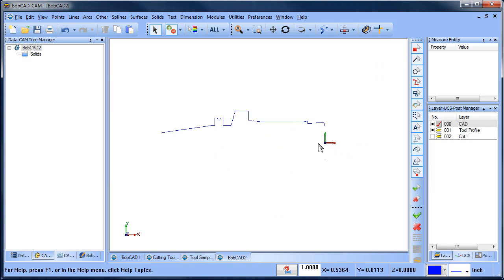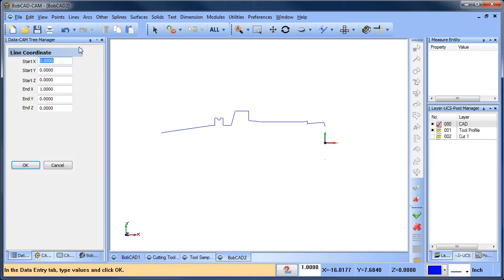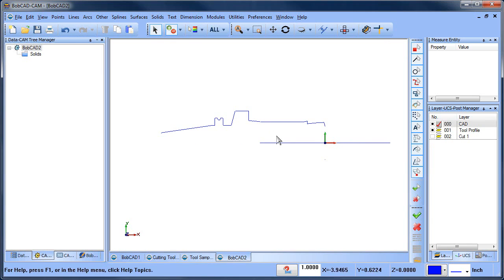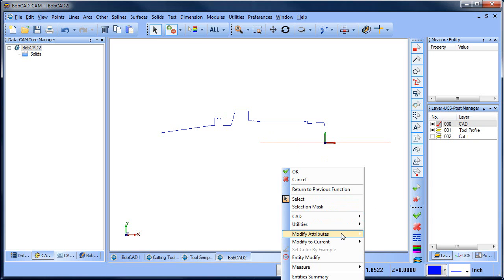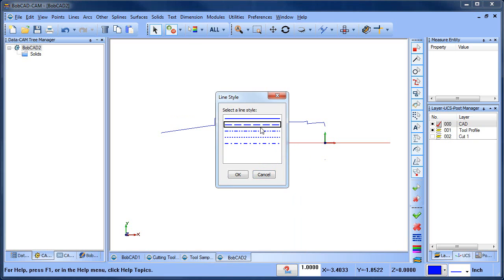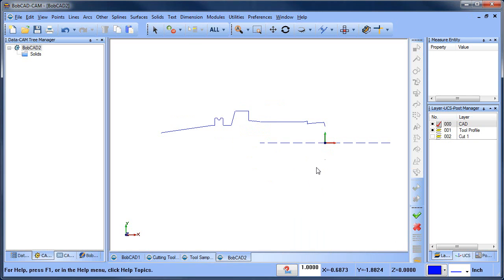Generally what I'd like to have is a center line, so I can choose my center line. Let's make this -5. We'll make this 5. So I have a center line here, and then I'll just make this into a dotted line. So I know that's my center line.